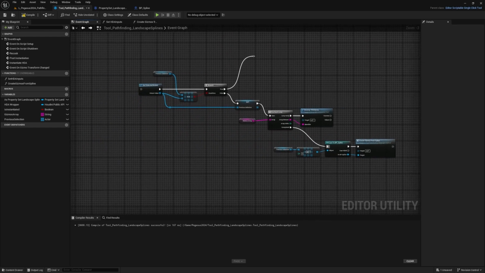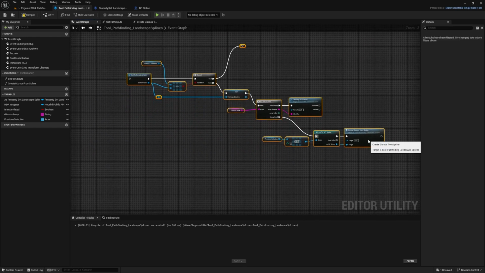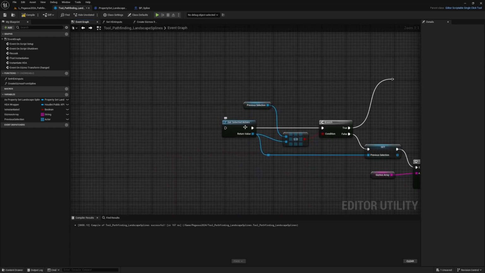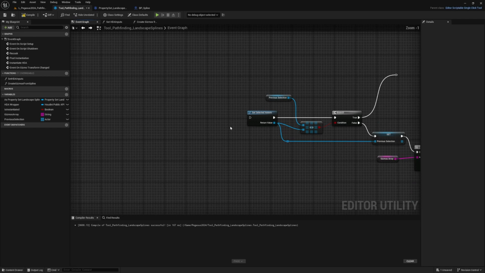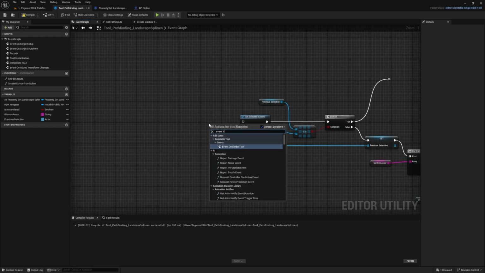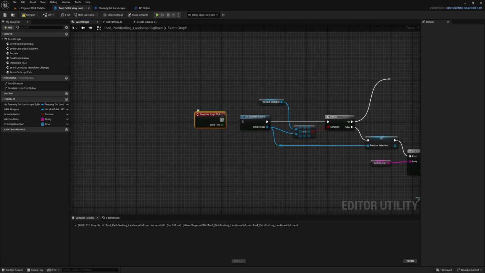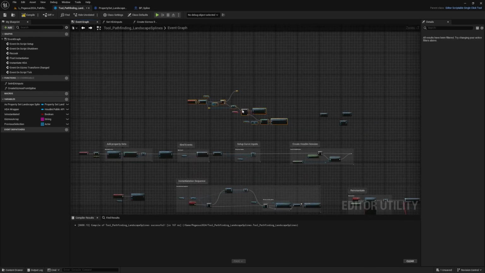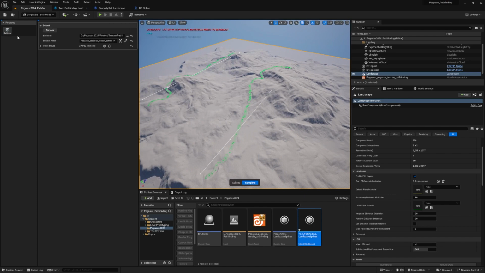So that's our logic for handling the setup of the gizmos, but we need to know when we're going to run this get selected actors. And when we're going to run it is on event script tick. So this means we're going to run it every single frame. Let's have a little look and see what happens.